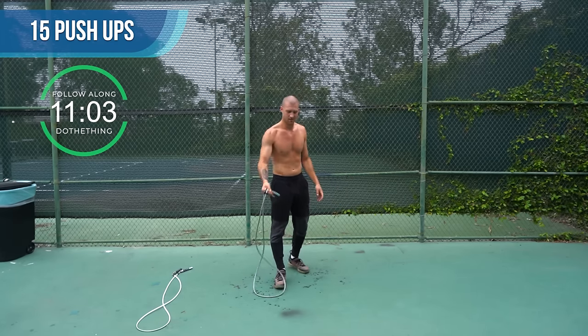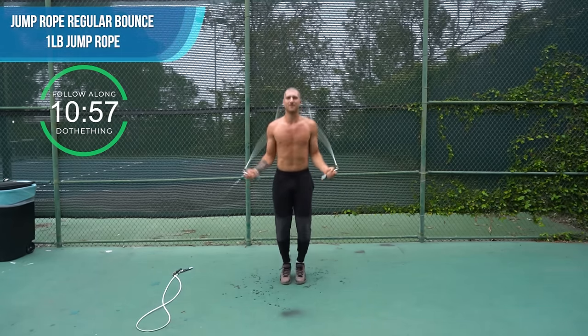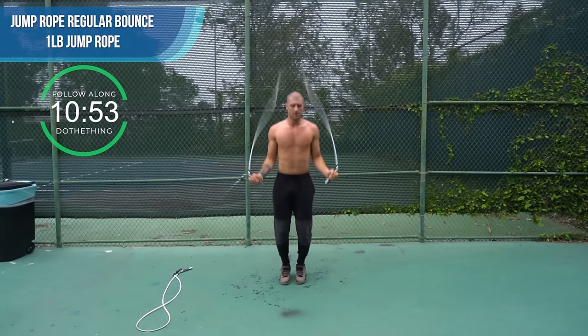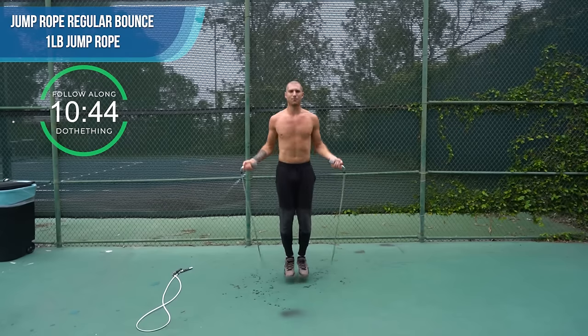Left, guys. Right into the one-pound rope. We're really digging down deep here. Come on. 30 seconds, bring it back. Let's go. Get back in your rhythm. Close your eyes. Push yourself here. Come on. Find your flow. It's all mental at this point.